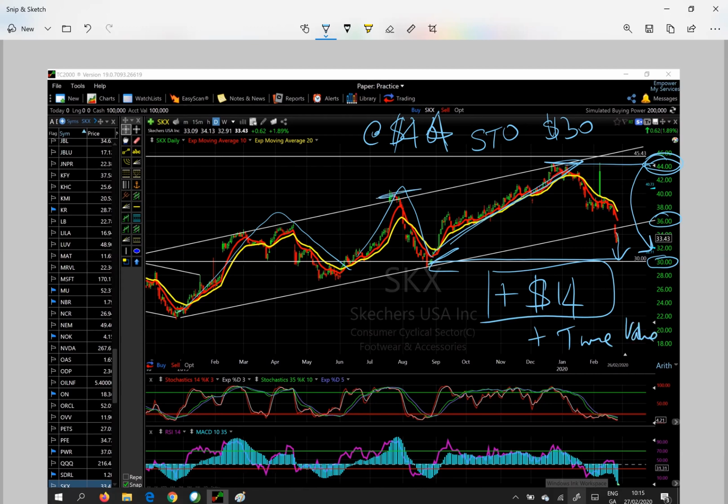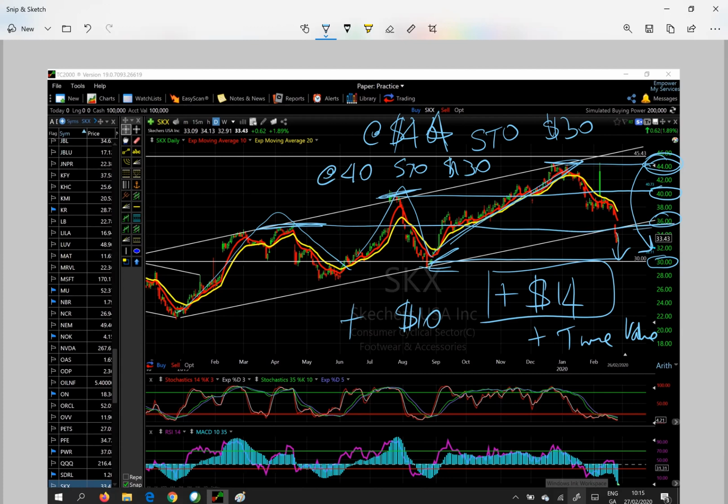Same here, when the share price is here at the top of the second row, the share price is around about 40. And you anticipate it's going to drop down to the next previous support, which is 30. So again, at 40, if you sell to open a $30 call option, you collect plus $10. Same back here when you're at the top of the first row, and the share price is trading around about 36, and you anticipate the next low is going to be around about 28. So at 36, if you sell to open a $28 call option, you're going to collect the difference between the two, in this example here, plus $8.